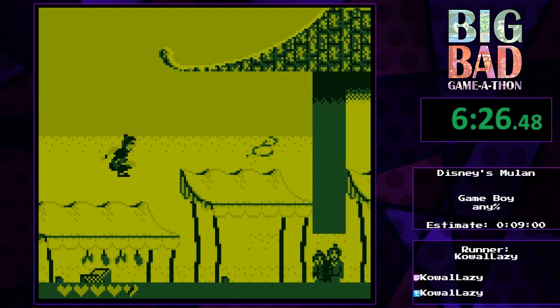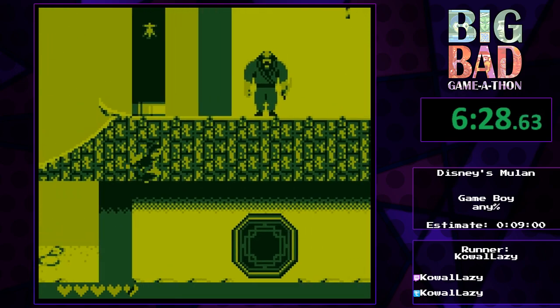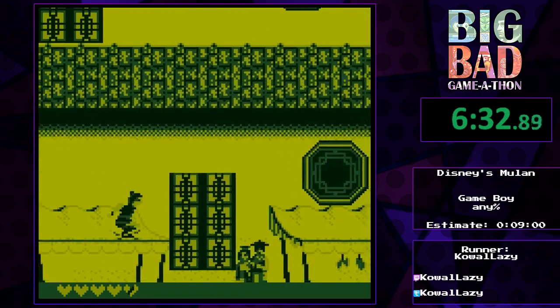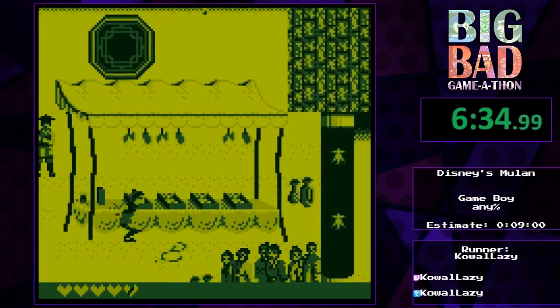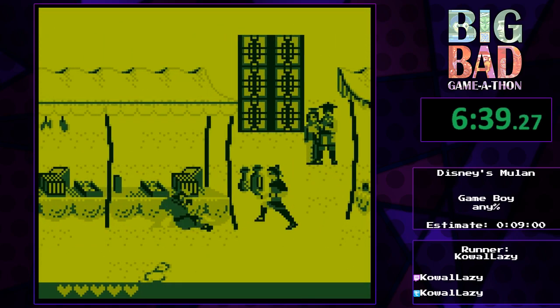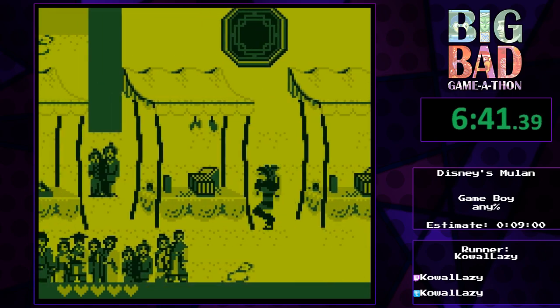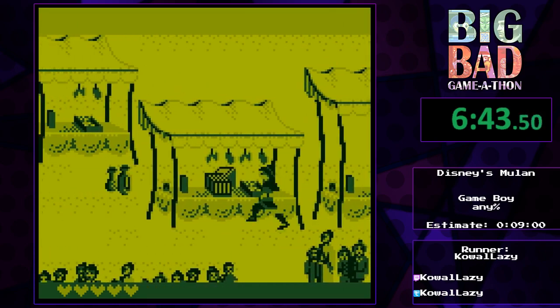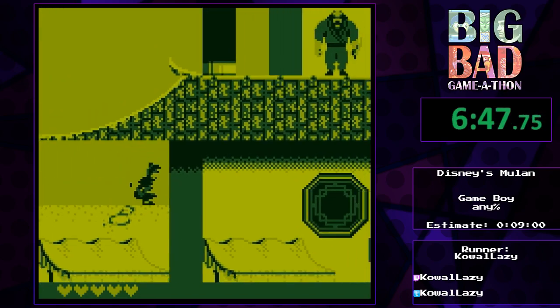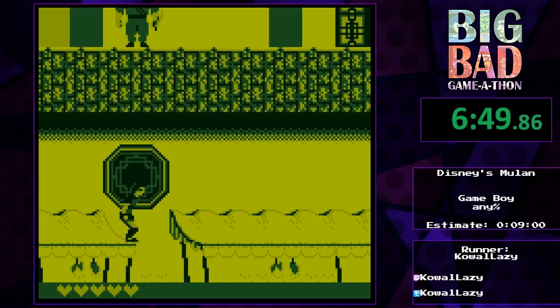Let's see, I'm gonna be right here. This one's a super long jump. You basically only have one jump distance here, so you have to line it up so that all of these jumps will land where they need to make this last landing. And I totally botched it, as I have been doing for most of this run, so we're gonna have to back all the way past this nerd and get back up on top of the canopy, which I think will probably be okay. It's a little far forward for my taste. I might slip through the cracks on one of these, but we'll see.